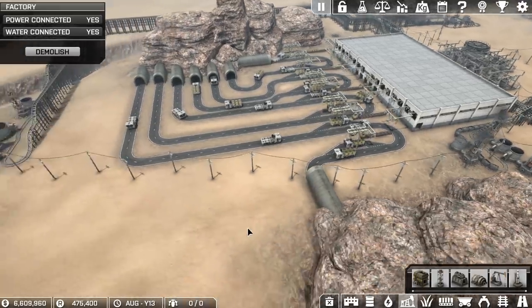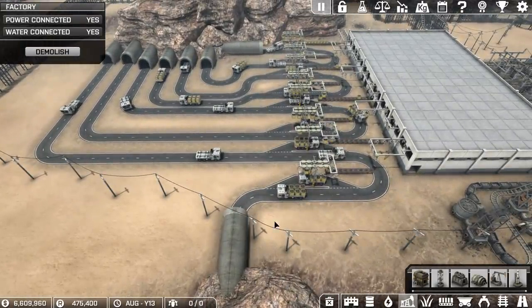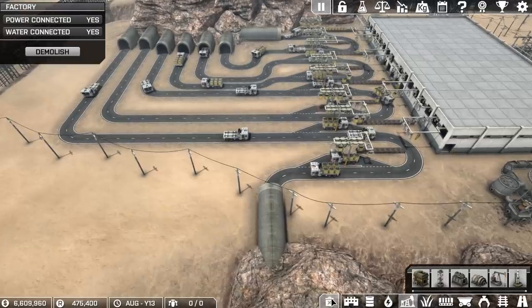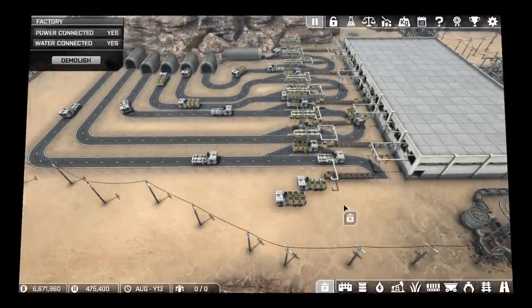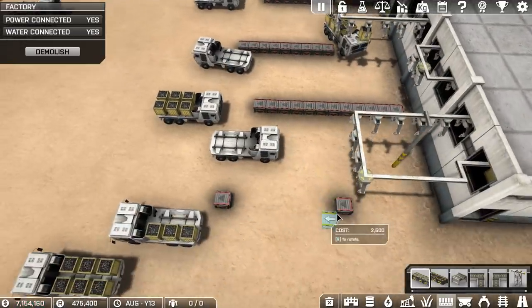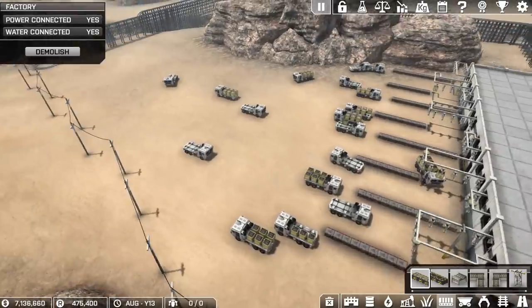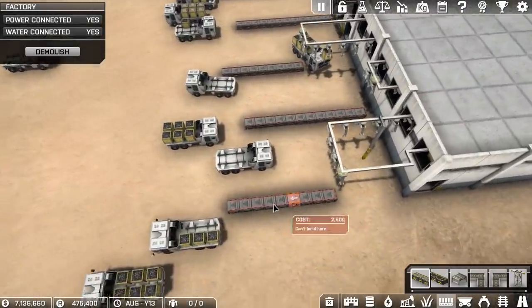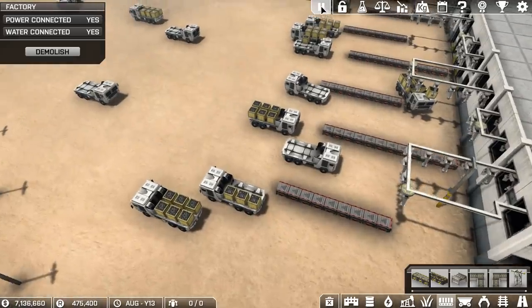All right, so the first thing I need to do is get rid of all of my road system. Okay, this is going to take me a little while. Okay, one more. Right, that's all the roads removed and all the unload stations replaced with loading stations. Let's run it for a second to get rid of the trucks.